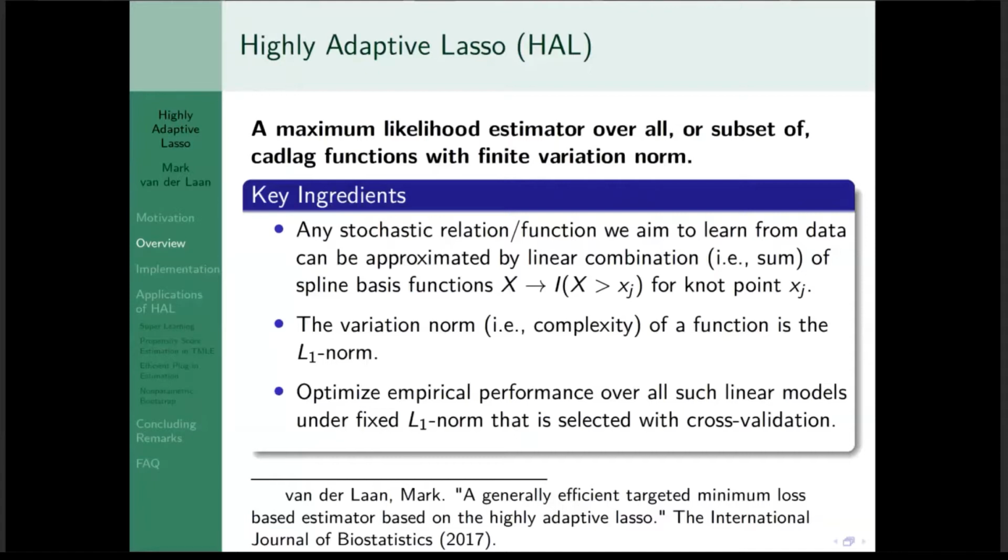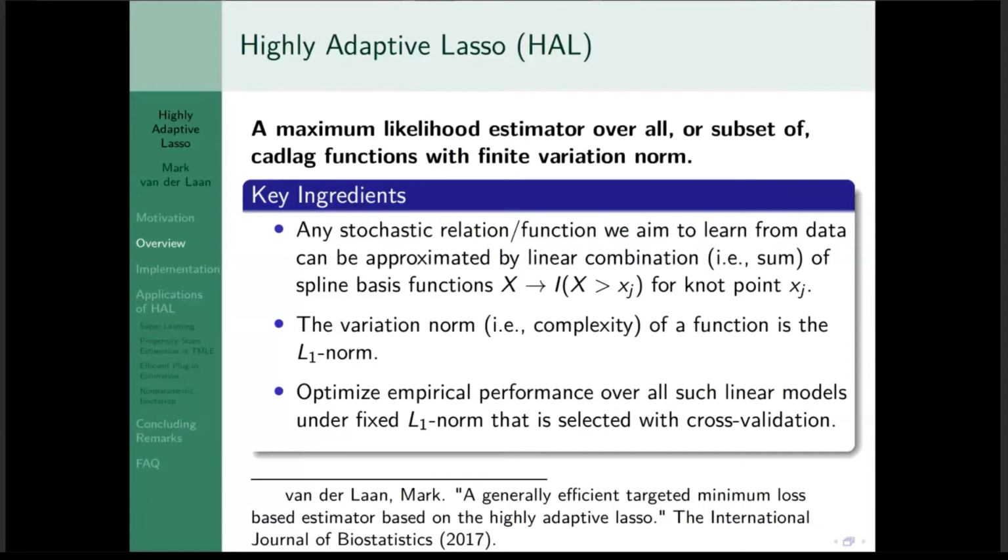And that means suddenly that even though I didn't think at the time about lasso, I was just thinking about maximizing the likelihood over all multivariate real-valued functions under that variation norm constraint. It happens that to implement it, it is nothing else than maximizing over a linear combination of these basis functions under an L1 norm constraint on the coefficients. So in the end, it becomes a lasso problem. It just happens that the number of basis functions is massive, to the point of n times 2 to the power d, where d is the dimension.